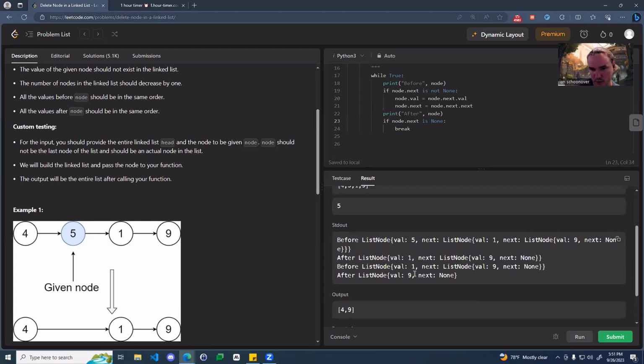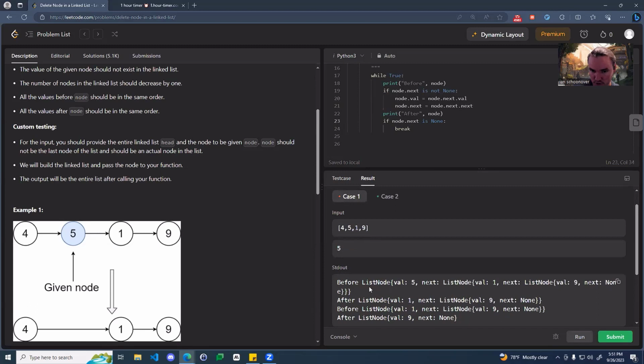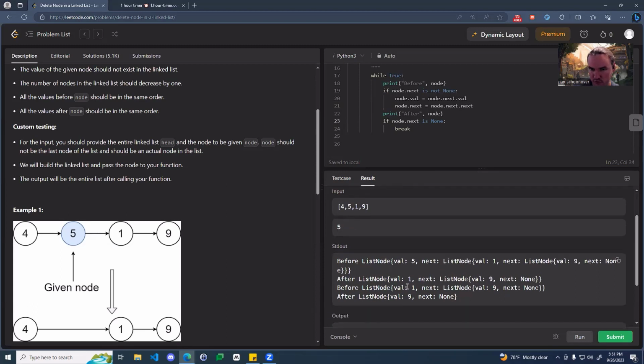Okay, here we go. This is interesting. We have before, after, before, after. On this first one, it loops 2 times. So if it starts at 5, and the 5 becomes 1, and then when it loops to, oh, this is interesting. Maybe this is part of our problem: the way that we're looping. We're just assuming that it goes to the next one.